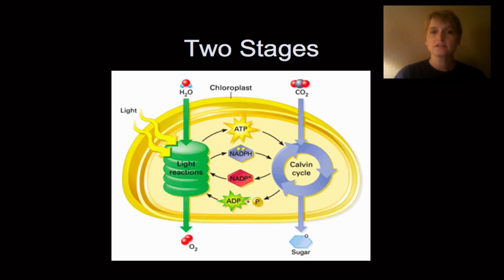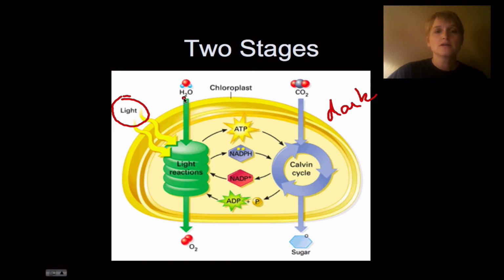And this reaction occurs in 2 stages. So we're looking here at the chloroplast. This is the chloroplast, and this entire reaction occurs inside of the chloroplast. And you might sometimes hear this called light and dark reaction, but it's not because one of them occurs in the light and one of them occurs in the dark. It's really because this part of the reaction depends on light, and then there's another part of the reaction, what's sometimes called the dark reaction, that doesn't depend on light.